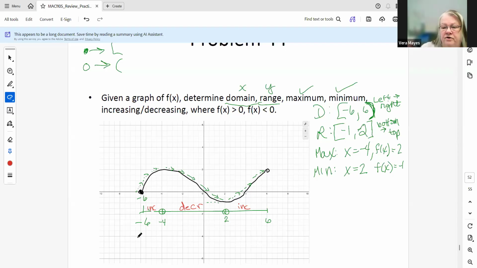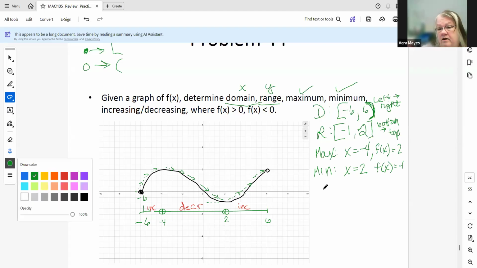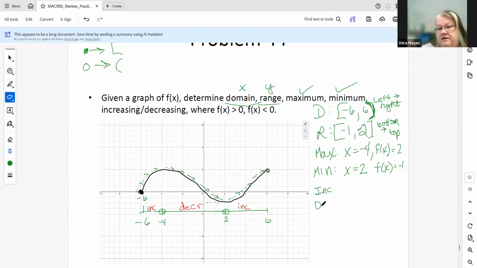Now here, you really are only using the parentheses, because here we're not doing anything. We're stopped. We're sitting in the cart ready to go up that roller coaster. But after I leave -6, so let's do increasing, decreasing. I do both of these at the same time.